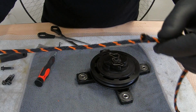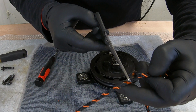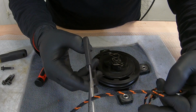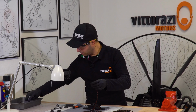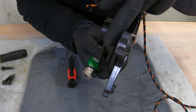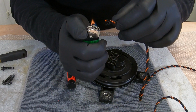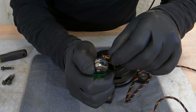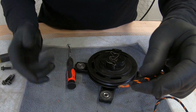So this is the old cord. Here was the knot, and for the knot we will need at least 4 or 5 centimeters, so we'll cut the cord here. For the ease of introducing the cord through this hole, we will just burn it a little bit. So now it looks like this.